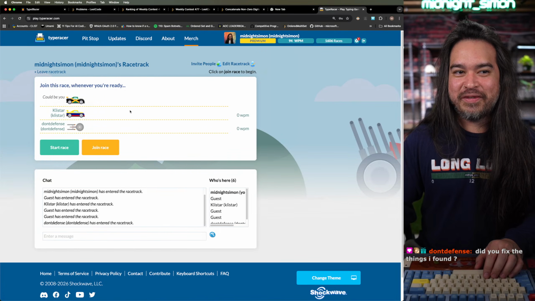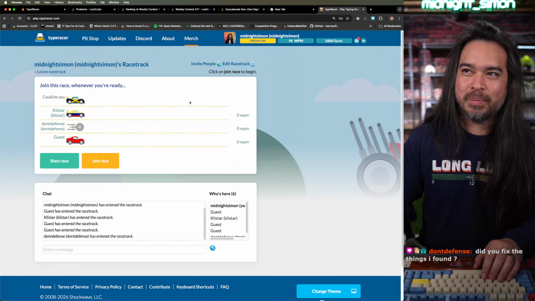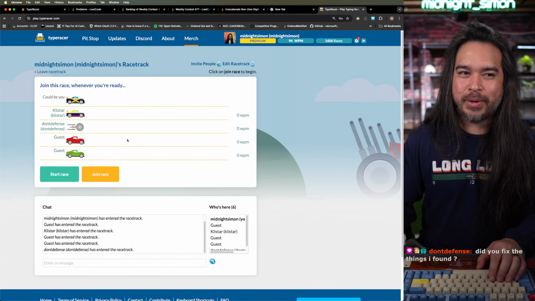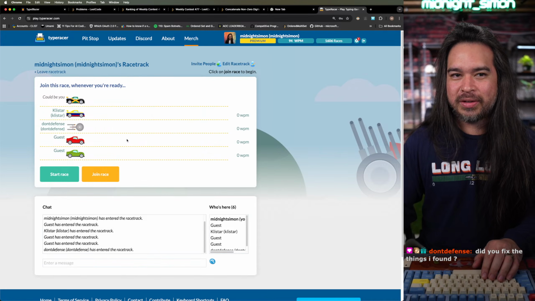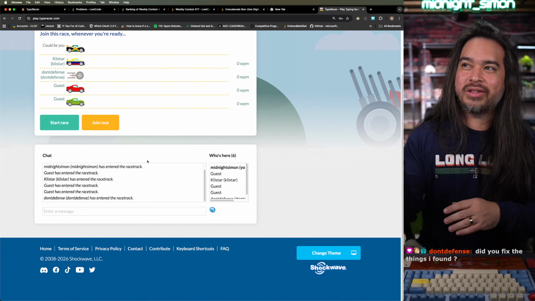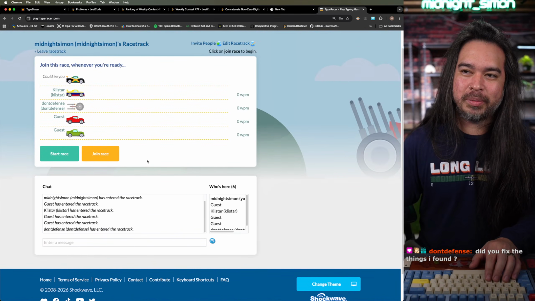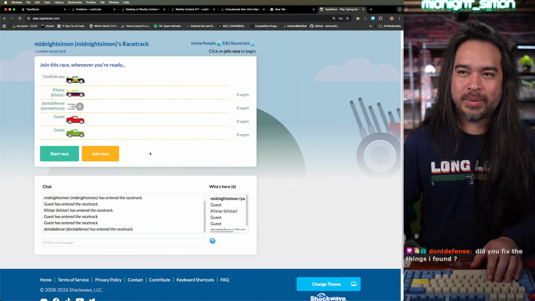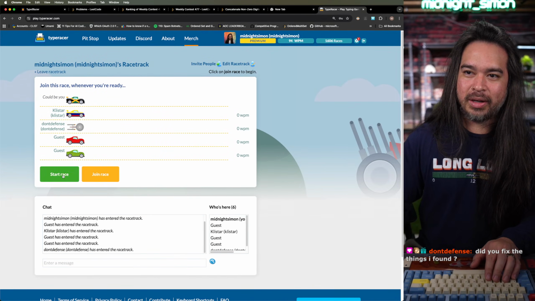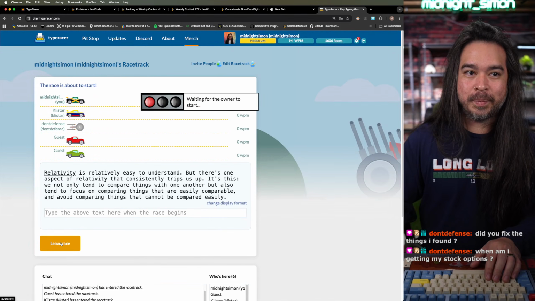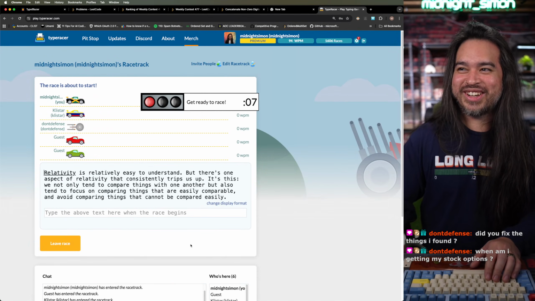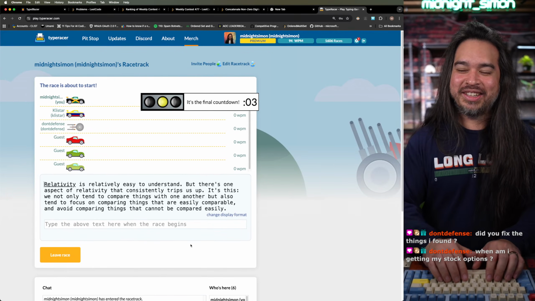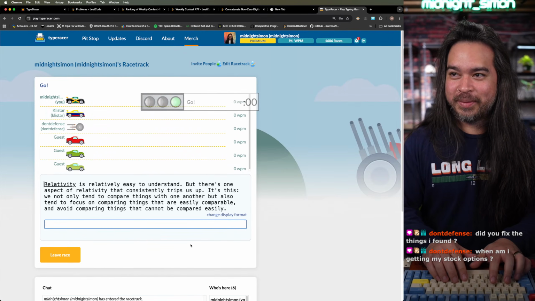You fix the things I found. I have a fix, but it's not in production yet. I haven't merged it because it changes a lot of things, you know. So I want the Type Blazer to run for a little bit because I think the championship race is finally working how I envision it to work. All right, here we go. Championship race. When I get my stock options, hey, you'll get some Blazer books, and you'll see.